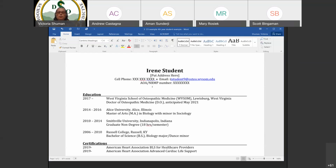The first section should be about your education. At your level of training, you really don't need to put high school on here. Your graduate programs, any graduate programs you did, like this one I have, an MA program, PhD programs, please add those. Remember, for every section, make sure that it is in reverse chronologic order. This makes it easier for people to know what you're currently doing and your path to get to that degree. So you can see this just goes through to college.